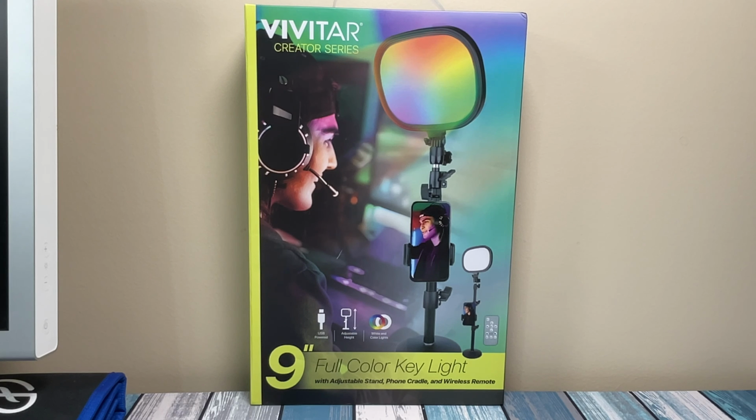Now, I've reviewed just about every Vivitar Creator Series item that I can find at Walmart. So when I saw this 9-inch full color key light, I decided, I guess I gotta review this one too.